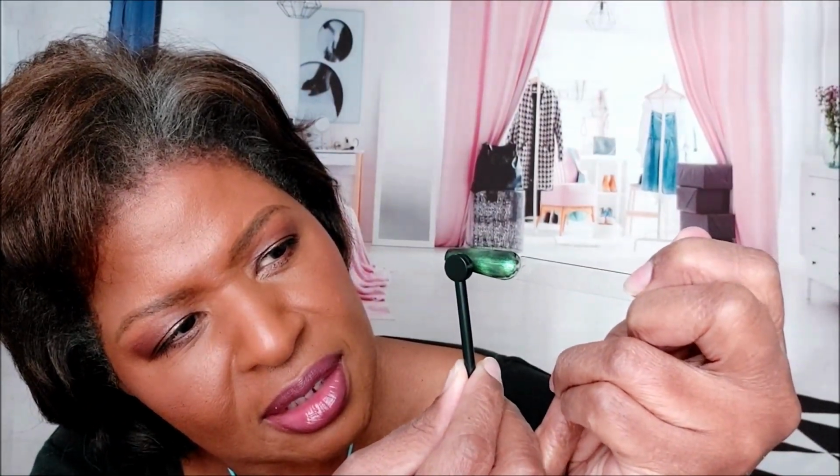I don't really see anything. Let me try the round end. I think I saw a little bit of movement with the round one. Is there anything there? Let's see. I'm not seeing anything. Okay, I saw a little bit. I think I'm not putting it close enough. I have to put it really close. Of course, you don't want to touch it. Okay, yeah, I see a little spot move there. Okay. It's working. You just have to put it right up on there.